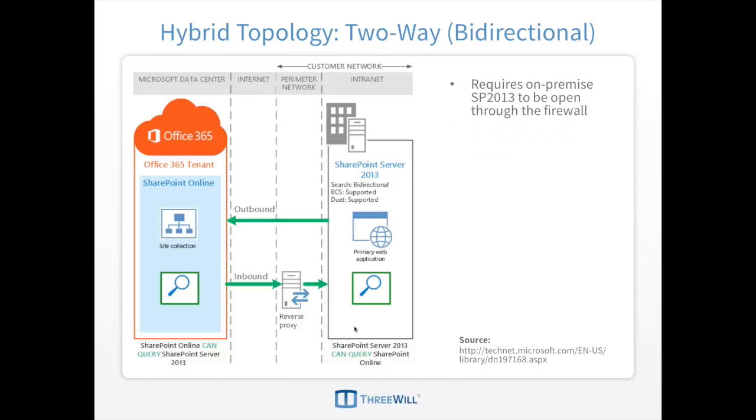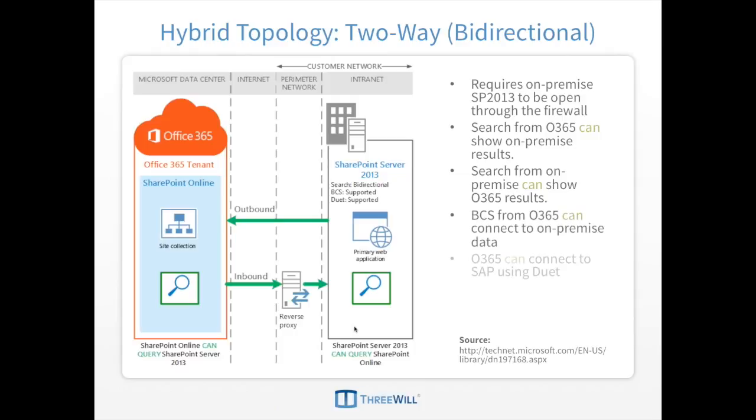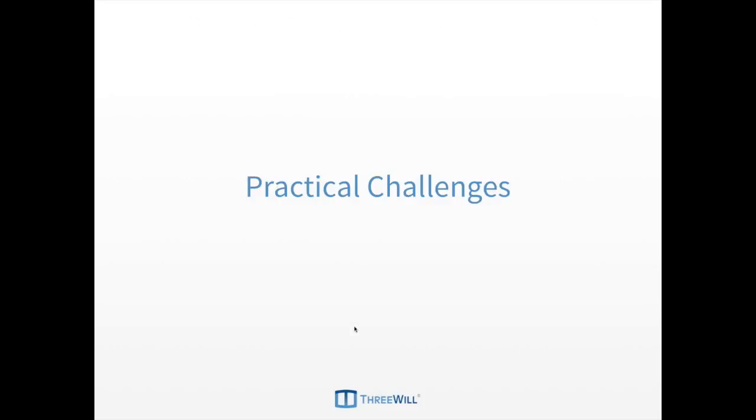In this case, both environments are capable of showing search results from their own environment and from the other environment. We have all of our BCS connectivity options open. We also have our options open when it comes to doing connectivity using Duet. So really, the bottom line here is just what am I willing to take in terms of opening or not opening my firewall, and then based on that, I'm going to have certain levels of functionality. Luckily for us, the customer, while they were really adamant about not opening their firewall, the truth was we were able to give them what they wanted just by using the first of the 3 topologies.